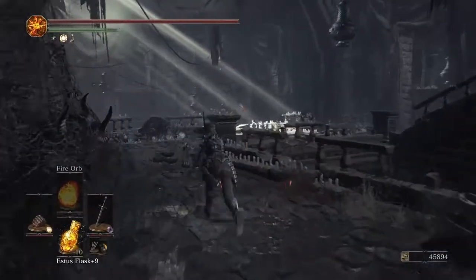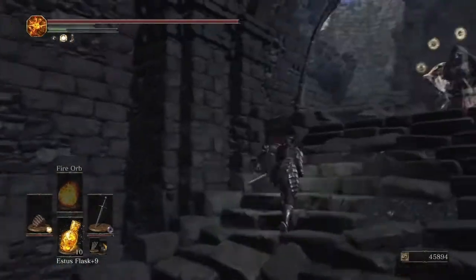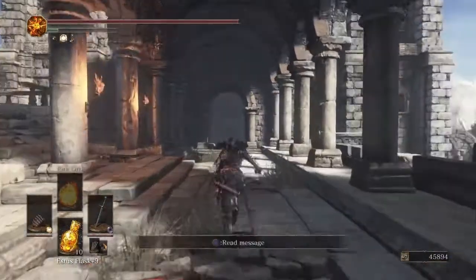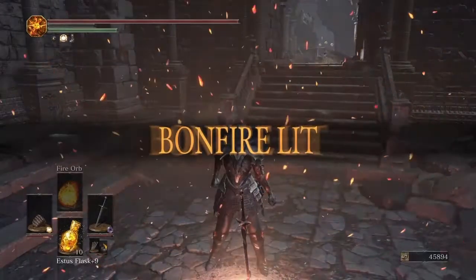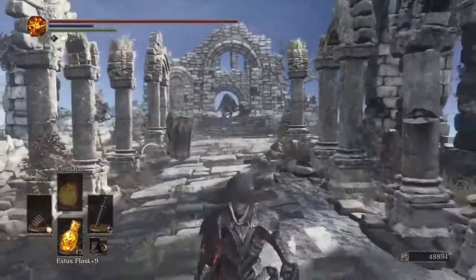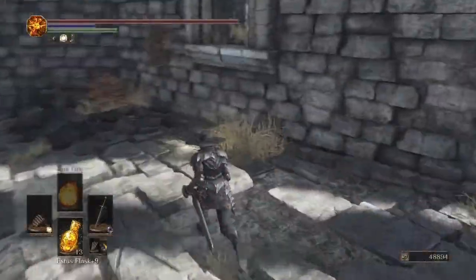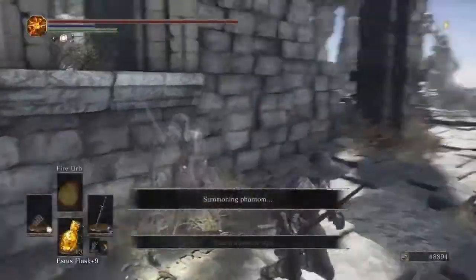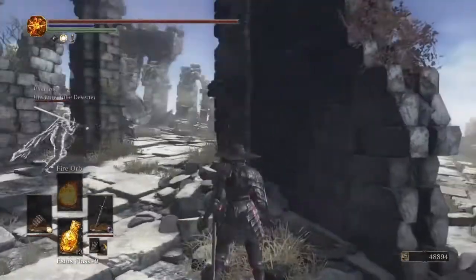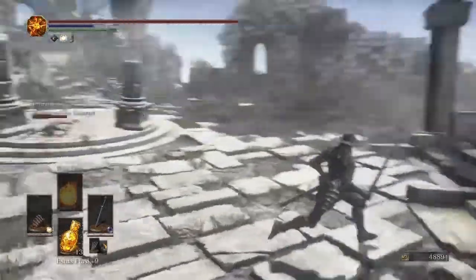And we're just gonna run right past this summoner and head straight to the bonfire. Now we're gonna head up the middle and get the bigger dragon creatures to come out. And then we're going to sneak off and summon Hawkwood for his help. And then let Hawkwood run off and deal with all of them while we go take care of Havel.